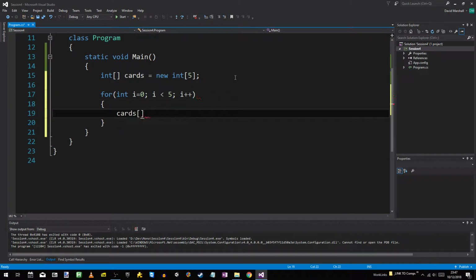And what we'll do is we'll access each card individually. So instead of accessing card 0, then 1, then 2, then 3, then 4, we have this variable called I, which is the loop iterator. And that's going to go from 0, and it's going to stop at 5. So it will go 0, 1, 2, 3, 4, and when it hits 5, it's not going to go through the loop again. So I will take on the value of 0, 1, 2, 3, and 4 one at a time. I'll go through that in a sec.